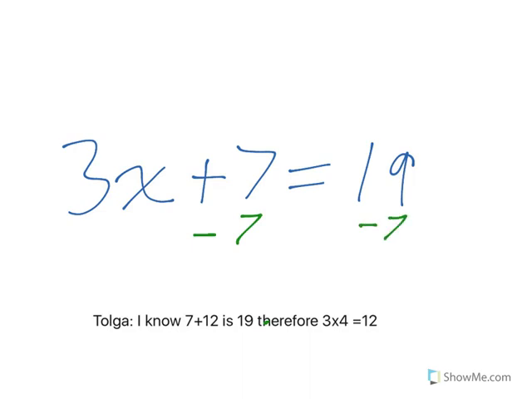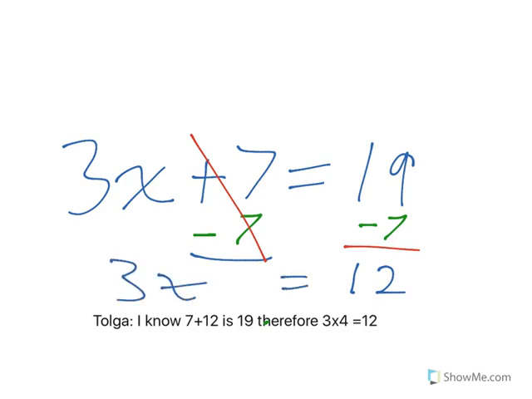This is where we need to just follow step by step. The opposite of adding is subtracting. So we subtract. We get rid of the 7s, and 19 minus 7 is 12. Now we have the 3x. That's all that we have left. What's the opposite of 3x? What's the inverse of 3 and x? Divide by 3. And x equals 4.